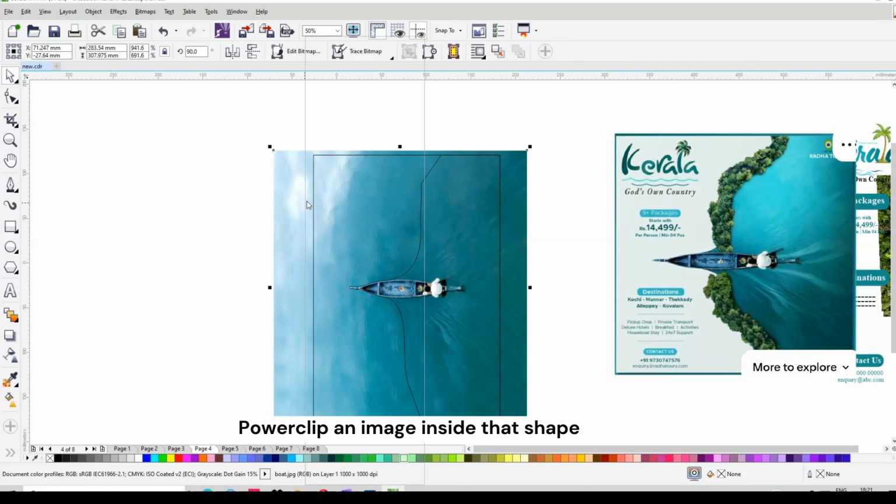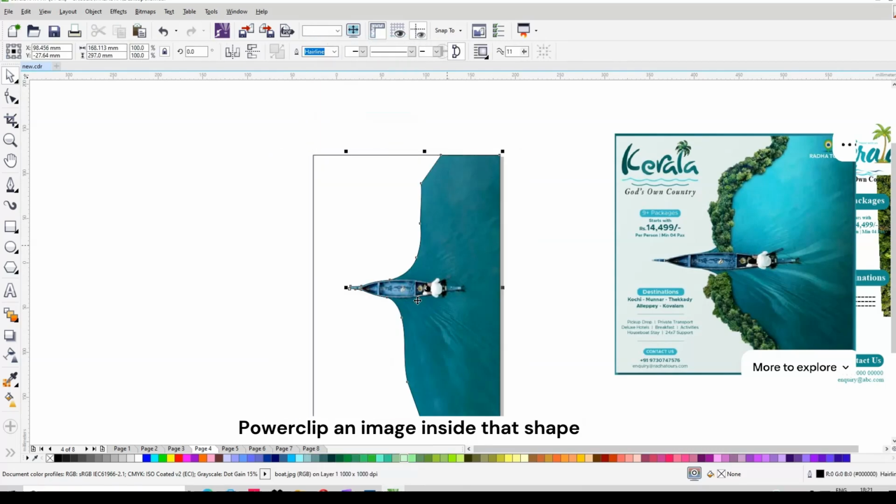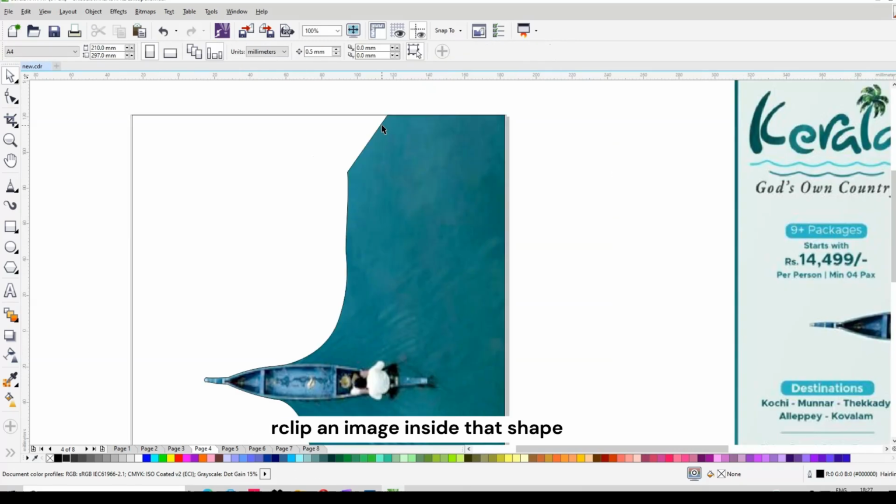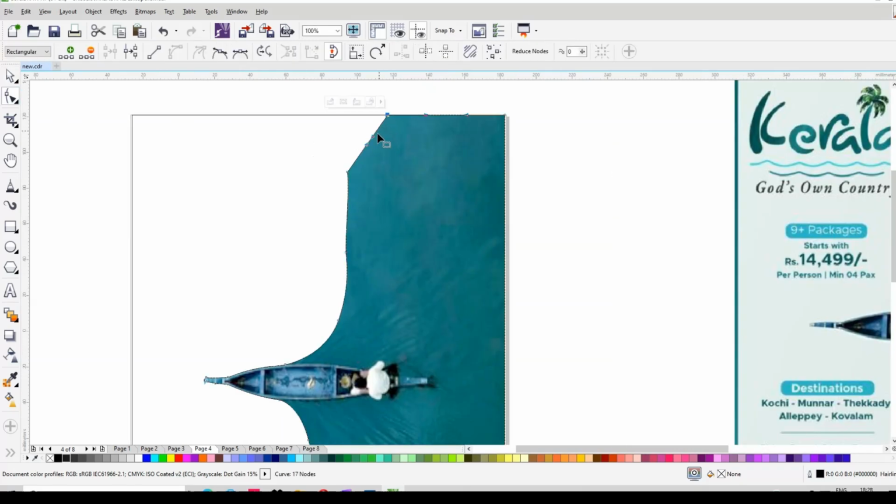Power clip an image inside that shape. Edit shape using Shape tool.